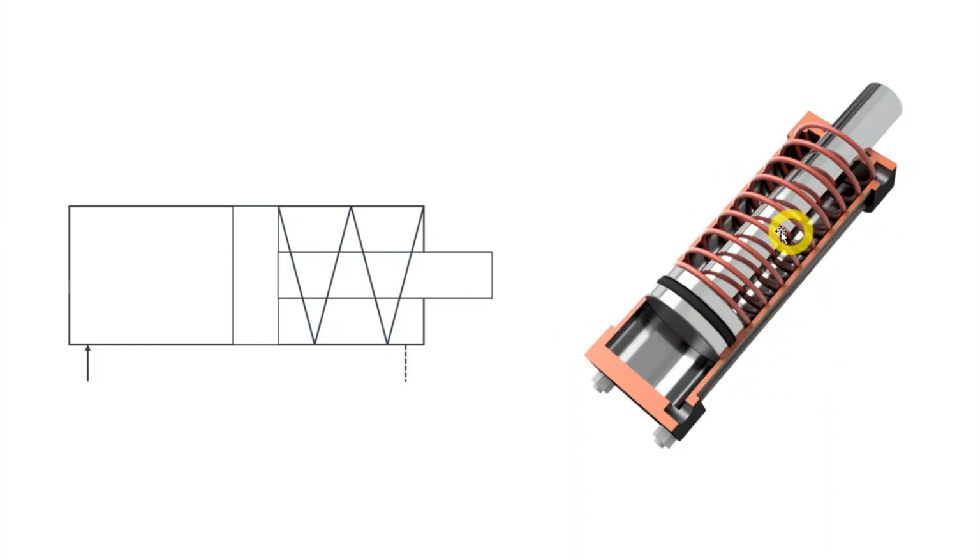I will explain the machine's functionality by showing how different variants of hydraulic cylinders work. At the same time, I will explain about hydraulic symbols.